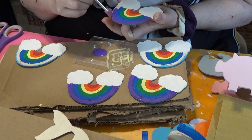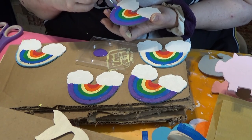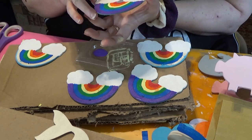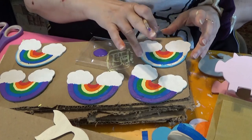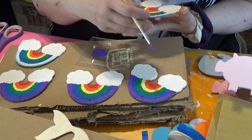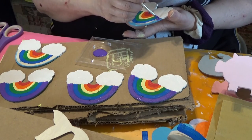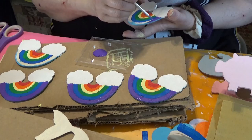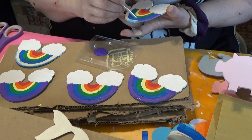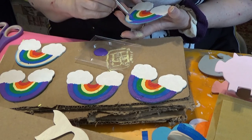You saw my bling in a previous video. So there's that. Oh, I like it so far. I have to puff up the white. I think I might even puff it up with some cotton balls. What do you think? Yeah, I might do that. We'll see after I get the bling on if it wants cotton balls or not.